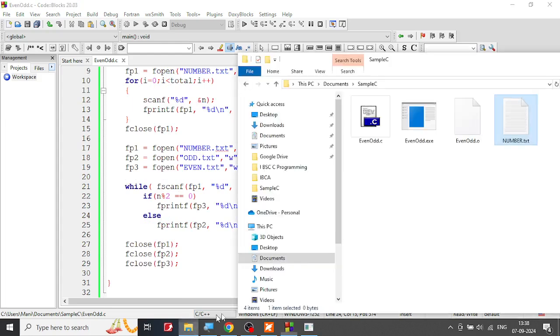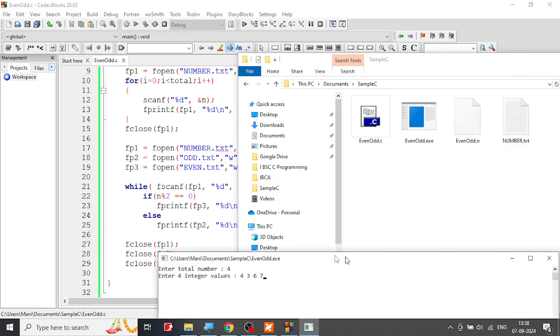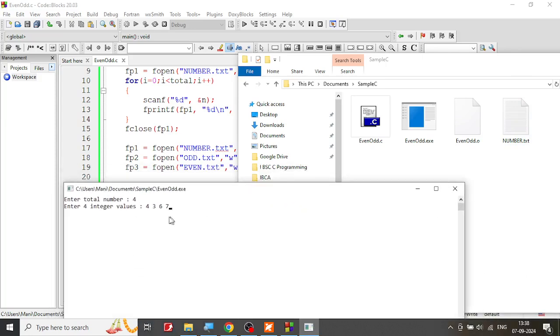I'm going to open this one for you, just to show that the minute I press enter, it will close number.txt and write all the content. Whatever I've typed will be written here, and then it's going to create 2 different files. So see it in action. I'm going to press enter. Remember, it will create 2 different files.